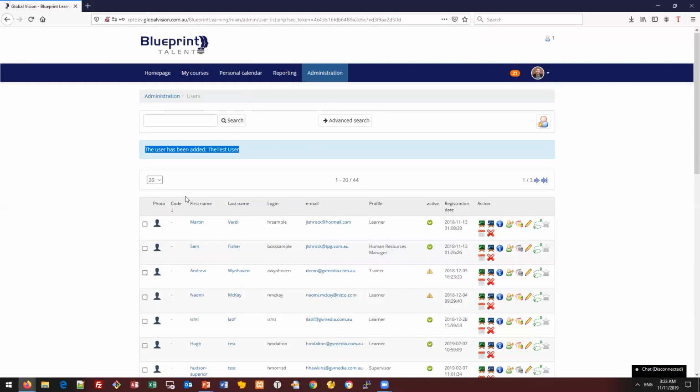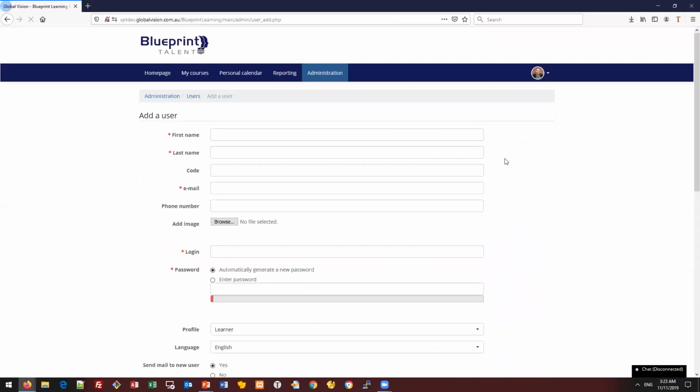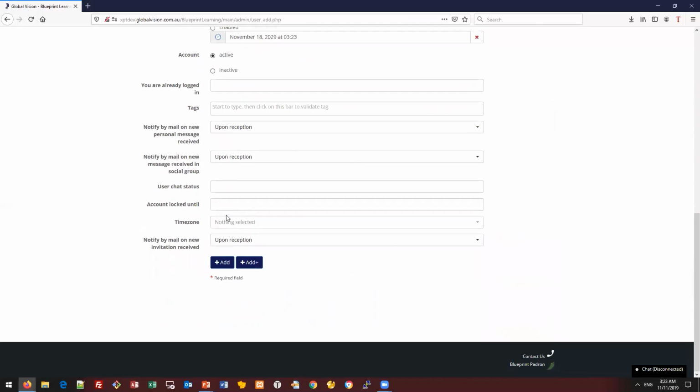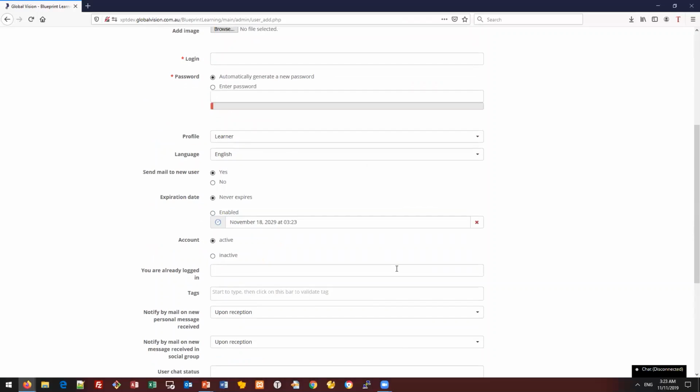As you can see, once I add a user, I'm returned back to the user list. If I want to add another user, I can always click that icon in the corner, and it will again produce the blank form. Also, if you're adding users one at a time continuously, one after another, in this case, you can click on plus add plus, which will save the user you're creating and then open up the addition form again for you to add another user.